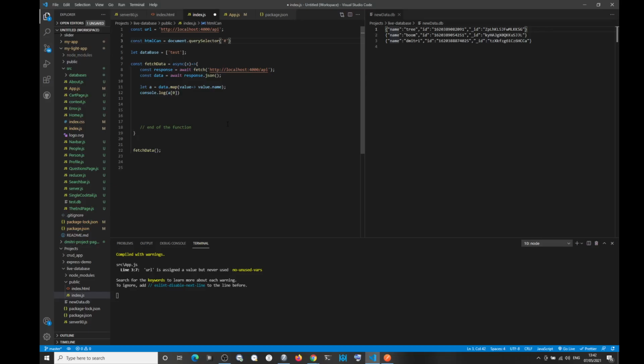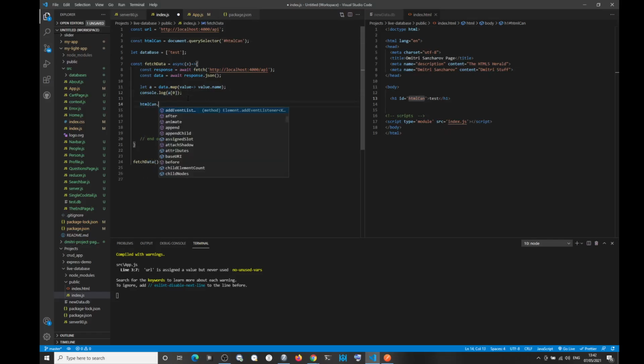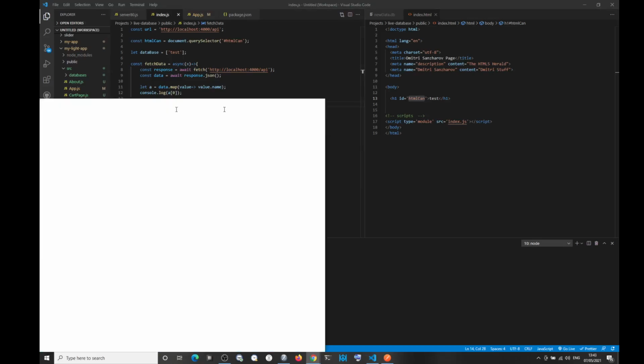This is very cumbersome to do. We'll put this in here just so we can see it. Okay, so now this element is targeted, right? So now we can do HTML conf.innerHTML is equal to A[0], right? I think that should do it. Yeah, okay, so we did it, right?